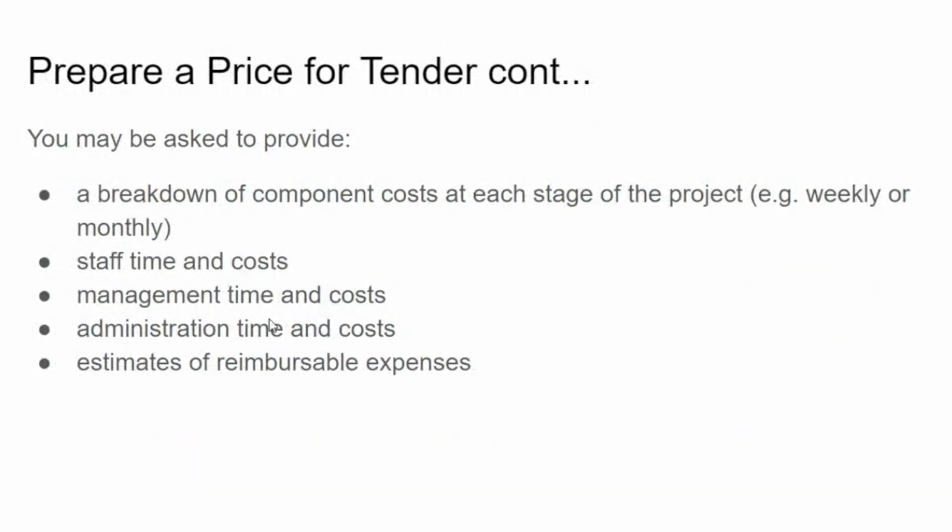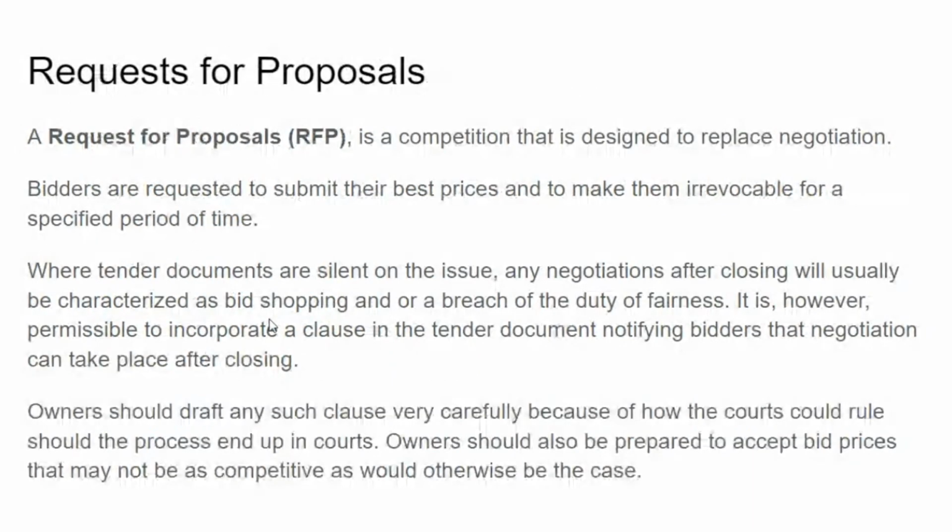So the tendering process is normally used. In fact, you can go online and see lots of tenders. We also have another type of thing that's like a tender called a request for proposal. A request for proposal is put out by the company or the organization that's buying. The town, for example, would send out a request for proposals, and that is usually for services as opposed to products.